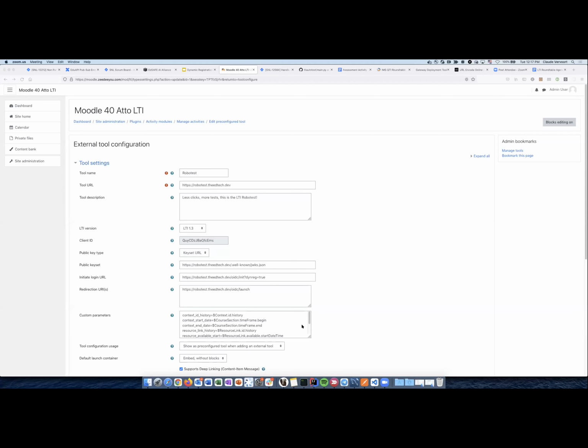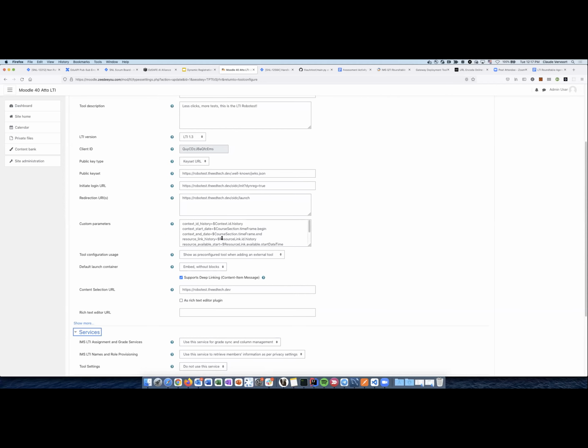So let me share my screen quickly here again. You see here, my tool has requested the resource link ID history, but Moodle doesn't support it. So Moodle did not expose that it supports it, but I asked for it anyway as my tool.